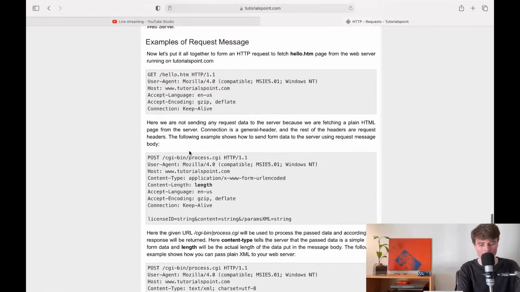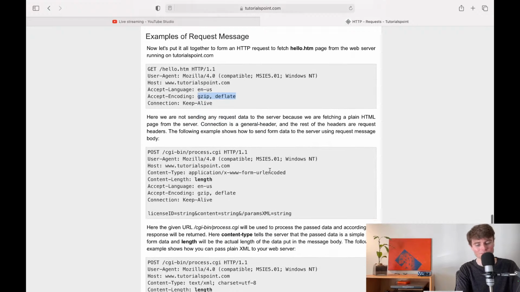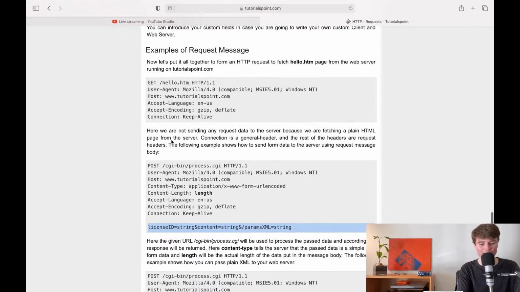Let's see if we can find an example somewhere. Here we go. So here is the method, and it can be one of 9 methods. And then they give you the URI, so there's another variable here on the first line. Then they send you the HTTP version you're using, so that's a third variable on the same line. Then they have this set where each line is an independent key value pair, except some of them have multiple parameters on the same line in the value. And then optionally, there's a blank space and a message body. So anyway, the whole reason that I brought you here is this: all they've sent us is a string. It's just a string that looks like this. And part of that string we knew was going to include this path.